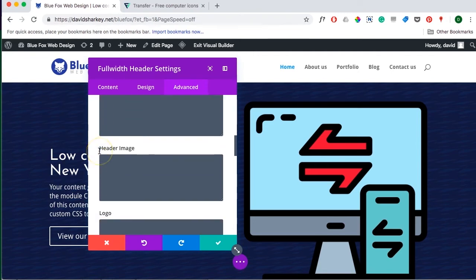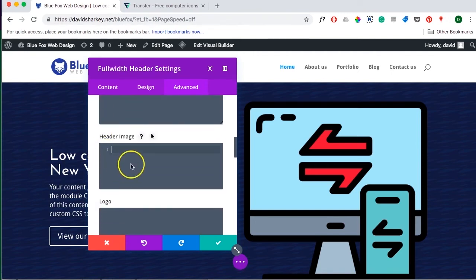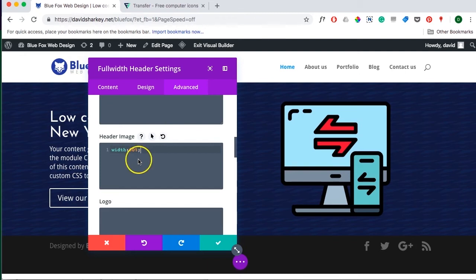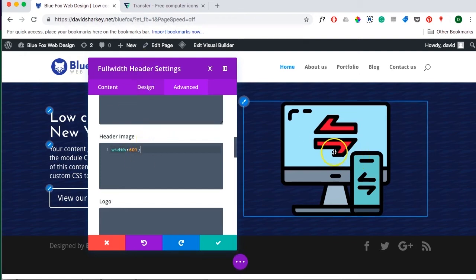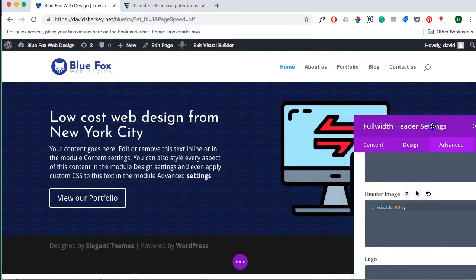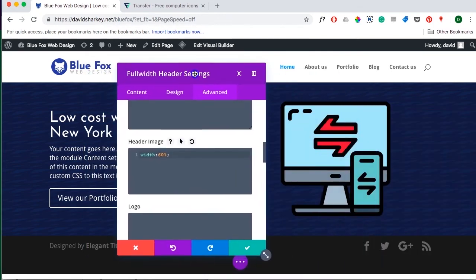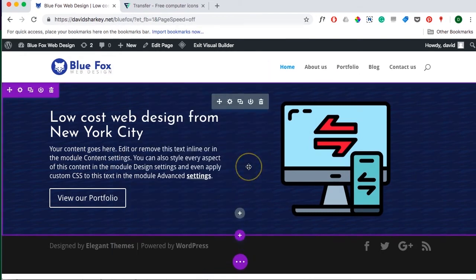The CSS that we want to edit is here, header image. So I'm going to type width colon 60% semicolon. So that's making the header image 60% of its normal width. So that looks a lot better to me. So I'm going to accept those changes.